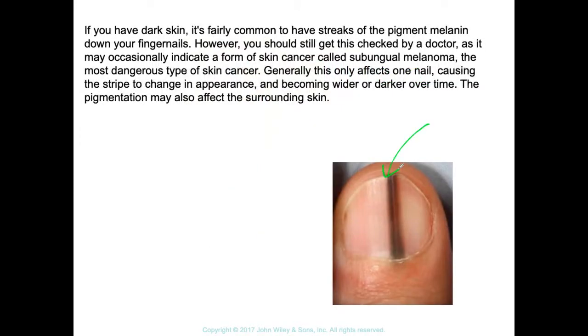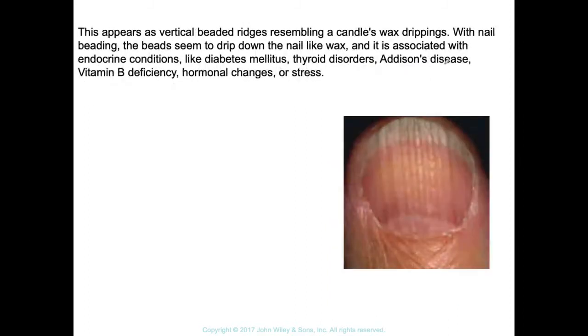Here, now we're looking at cancer. This was one of my patients, and this is called subungual melanoma. So skin cancer doesn't just affect the skin, it can actually affect the nails. We can see this in darker skin individuals as well, not just light skin individuals. In fact, I picked this up twice, once in a light-skinned individual, and a second time in an African American individual. So skin cancer doesn't just happen in light-skinned people.